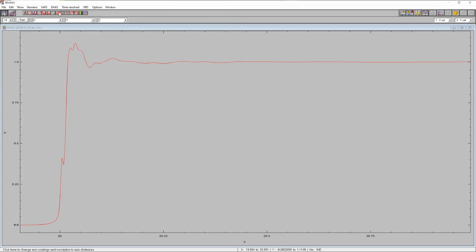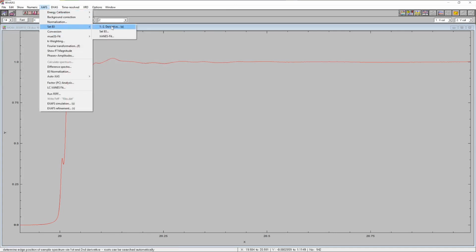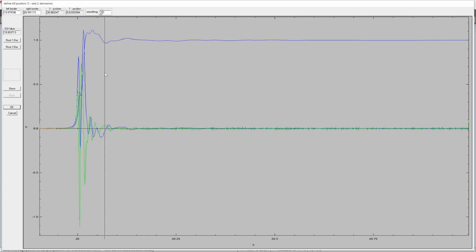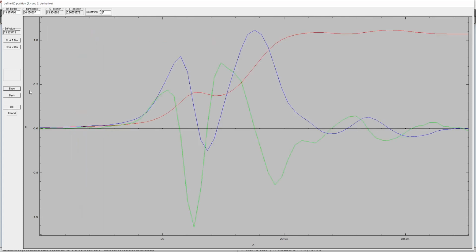So conversion, we use the E0 first and second derivative, and it's basically very similar to what we already did in the previous tutorial when we analyzed the molybdenum trioxide, molybdenum dioxide mixture. We are going to use this feature here, the basically second inflection point, the maximum in the first derivative here, which corresponds to this root in the second derivative, and we select the range that includes this root in the second derivative.